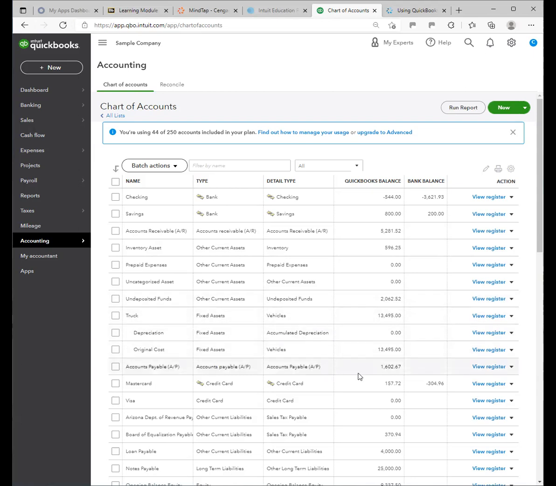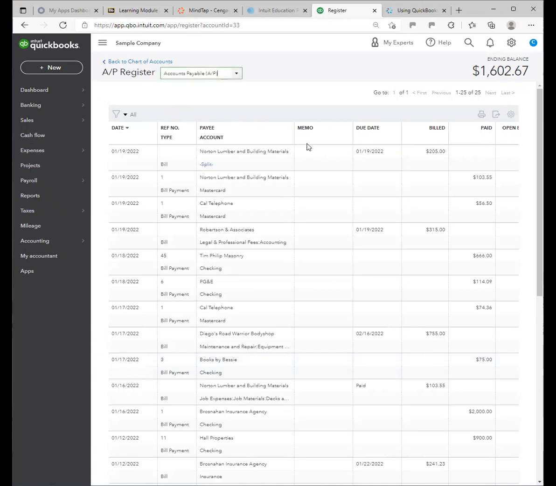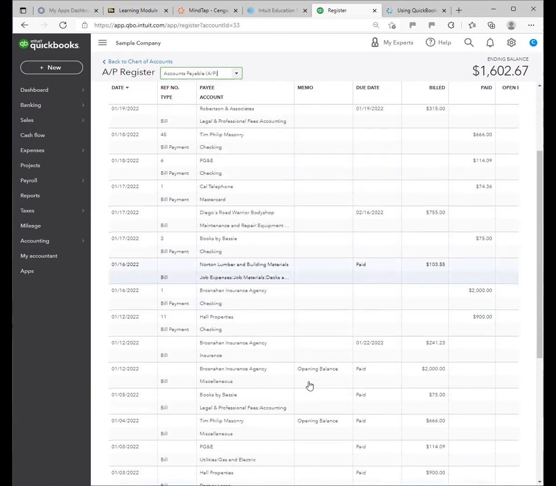So let's go down here to accounts payable account, with a balance of $1,602.67. So we can click on view register. And when you click on this, it's going to give us a list of all the transactions in our accounts payable account.